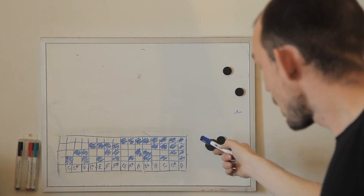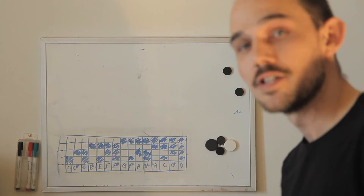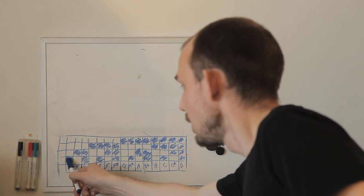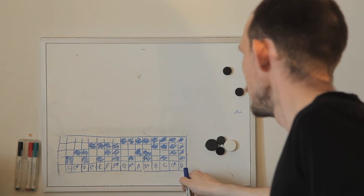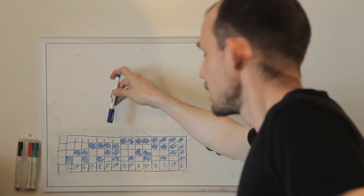Here you can see the original artwork slash blueprint that I first scribbled down when I came up with the split playing mode. As you may be able to recognize, it's a binary system where you can either fill or not fill each spot. And then the lower row here has notes going chromatically from C up to a D, so that's an octave and a whole tone. Each column represents two different things. First of all, it's a 4-bit binary code, which gives us 16 different combinations, which is why there are 16 columns.